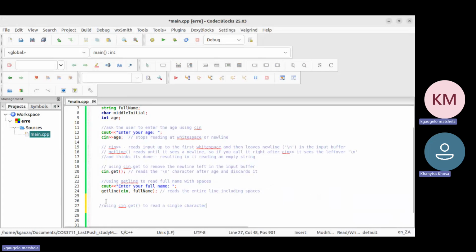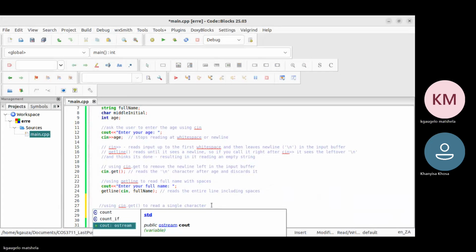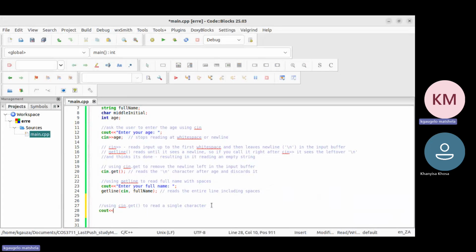I'm going to show you how to represent it. So now we're going to say cout. Here I'm going to ask the user: enter your middle initial.